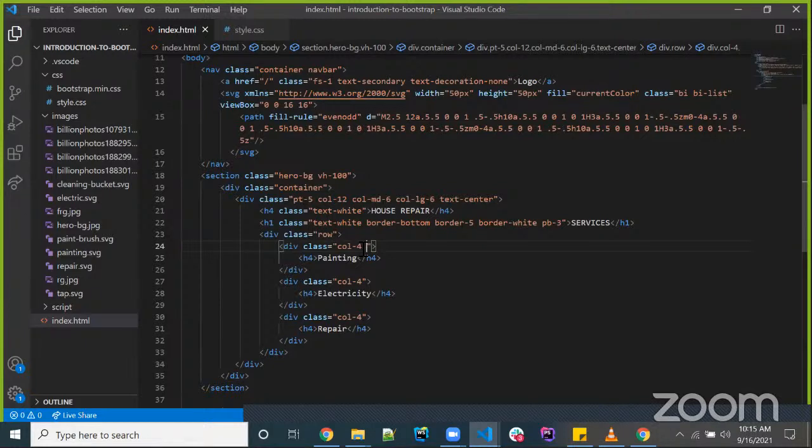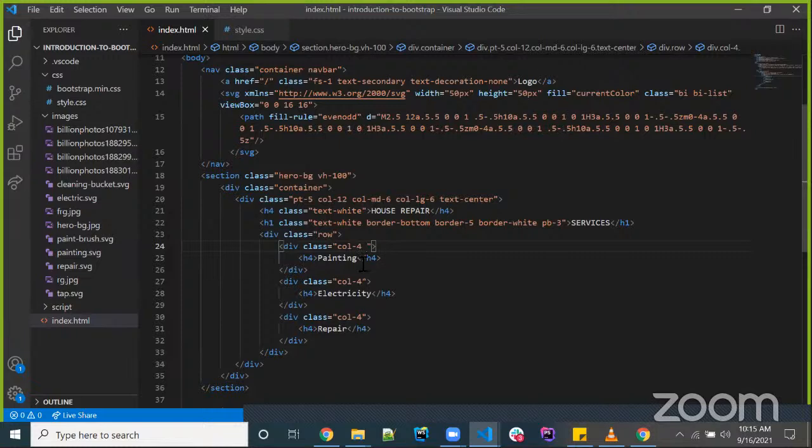We have tablets, desktops, laptops. Laptops fall under LG, which is a larger screen size. Then we have extra large in Bootstrap, which could be like the bigger screen computer. The medium could be like a pad, something of that sort.